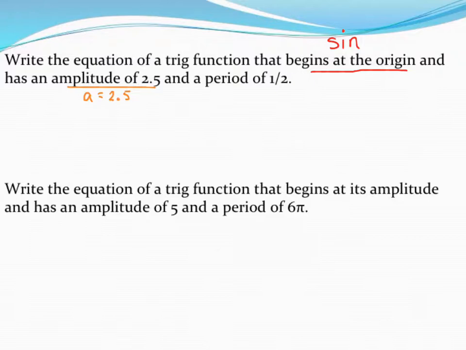And then the last thing I'll need to know is the period of the graph. And this time I can see that the period is one-half. Well, even though the period is one-half, that does not mean the b value in my equation is going to be one-half. Instead, I have a little bit of work I need to do to find what that b value is going to be.